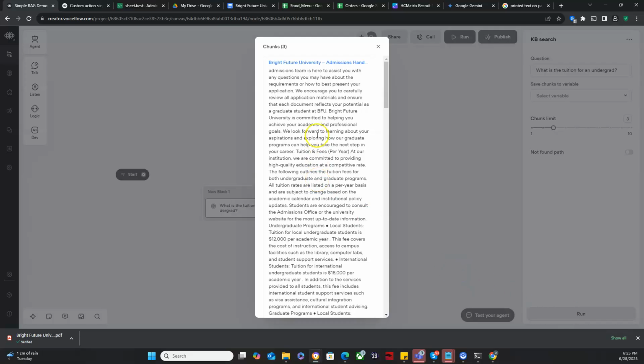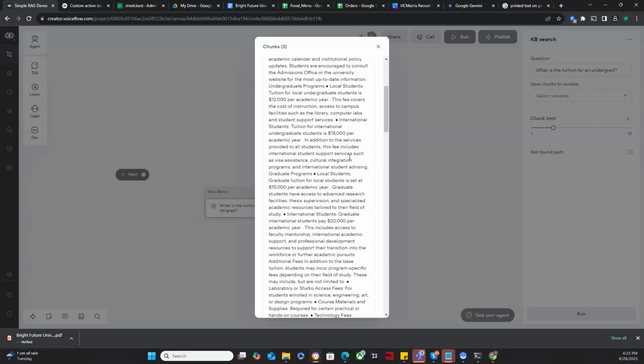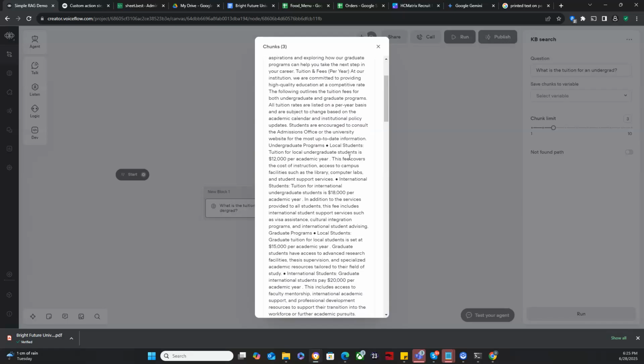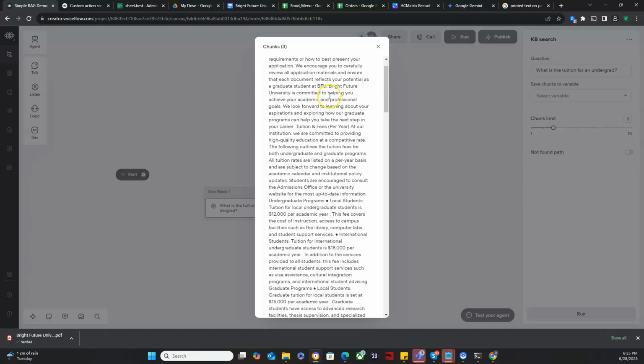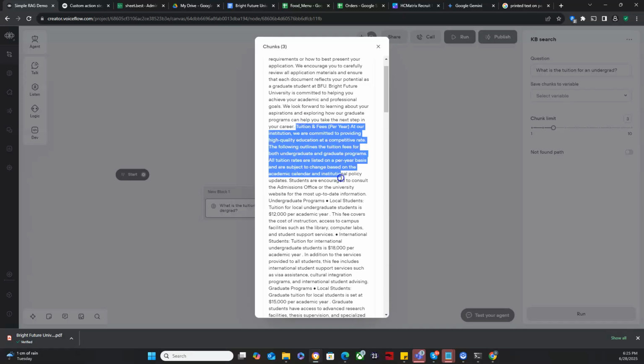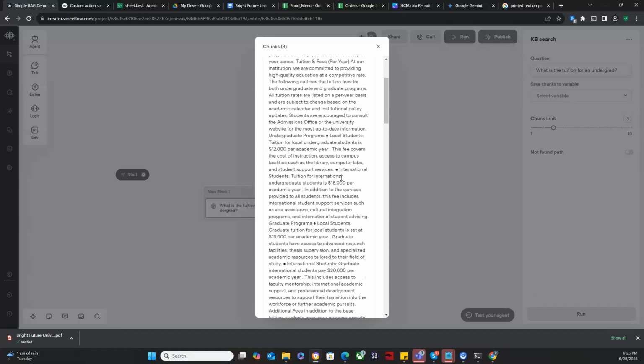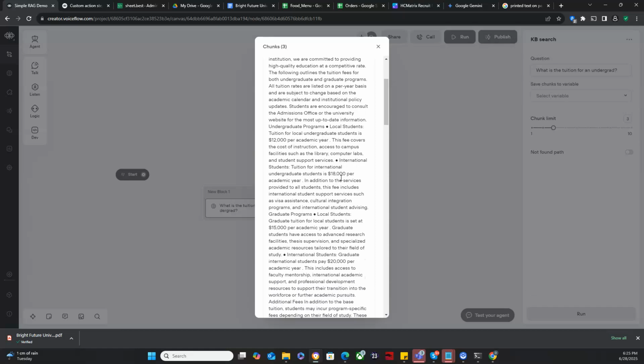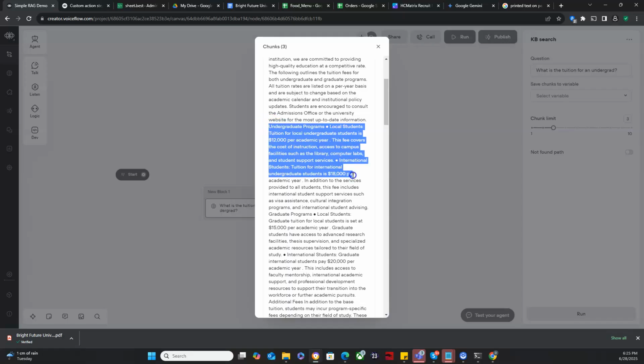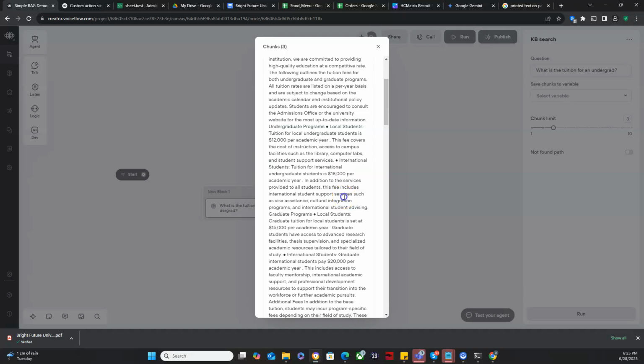Great. So now we can see it returns some information. If you look at the portion of the PDF file it returns, it starts to mention tuition, because it ran a similarity search and saw the chunk that contains that information. So you can see it has given us that information right here.